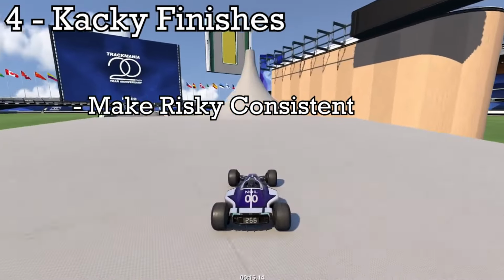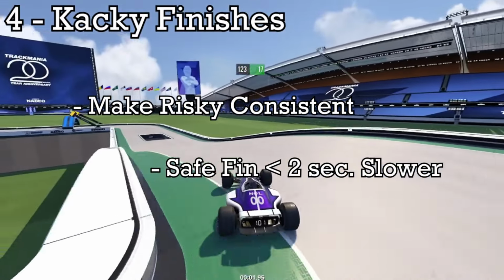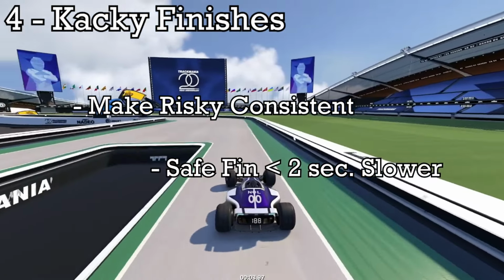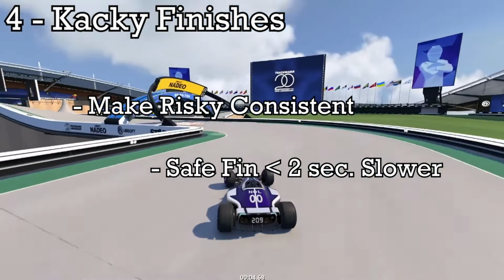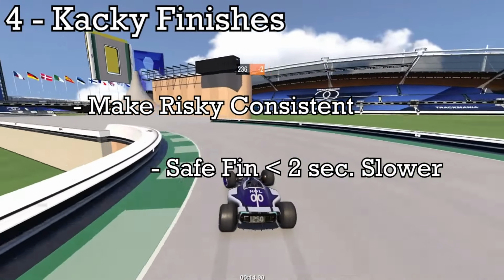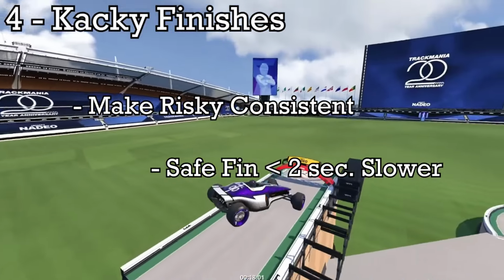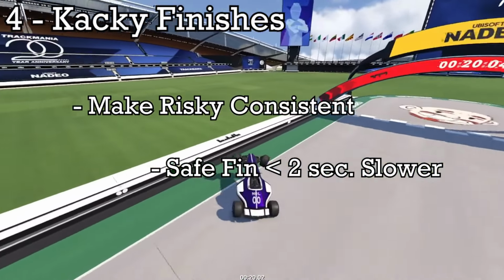As far as safe finishes go, don't make them that much slower. Sure, you want to make your other finish faster, but you also don't want to punish the player taking the safe route more than the player that crashed. Make the safe fin a couple seconds slower max. Anything more than that is almost forcing the player to go for the risky fin anyway, as if they miss, they can respawn and try again, and they won't be that much slower than the safe fin regardless.